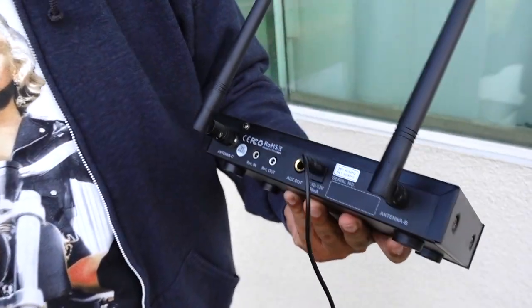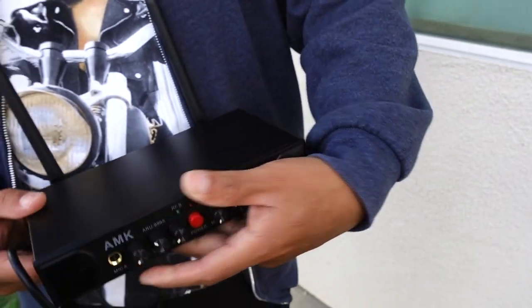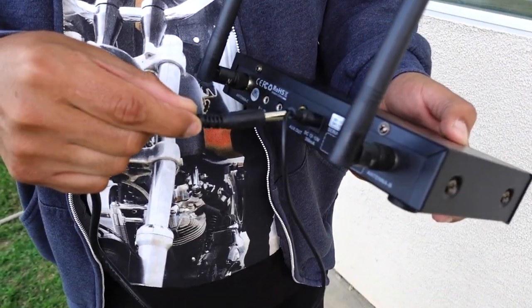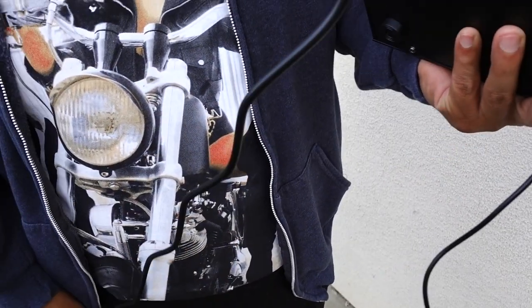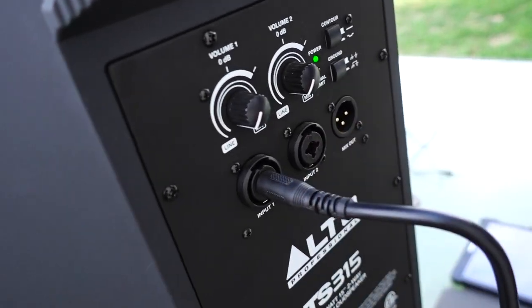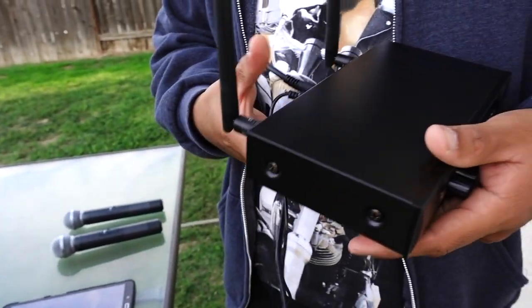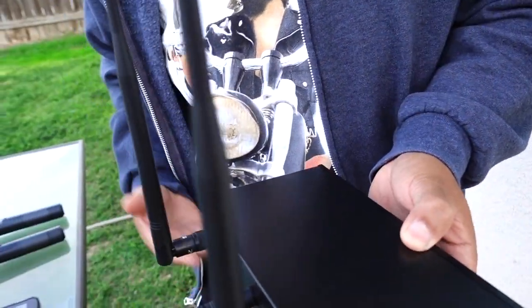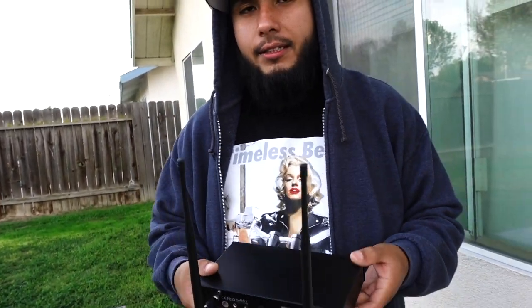So we're outside right here, and we're gonna show you guys how to connect your receiver to a speaker. We have the aux here, and we have the receiver here. You're gonna get your quarter inch, plug it in there, and plug it into your speaker. Now you can also connect this receiver to your mixer, which would be a better idea. Connecting this to your mixer, you have more control over the EQ and all that stuff.